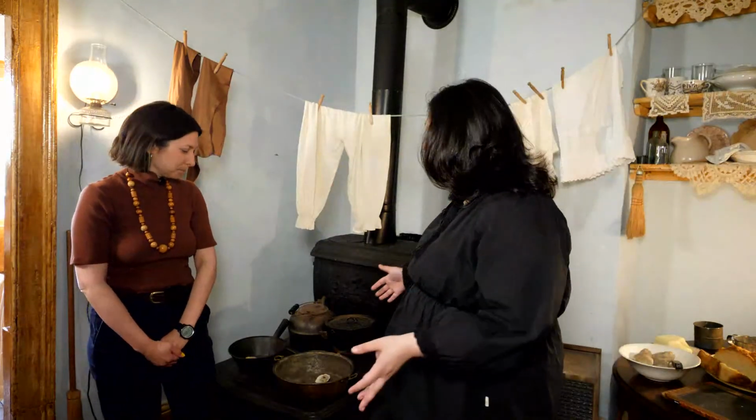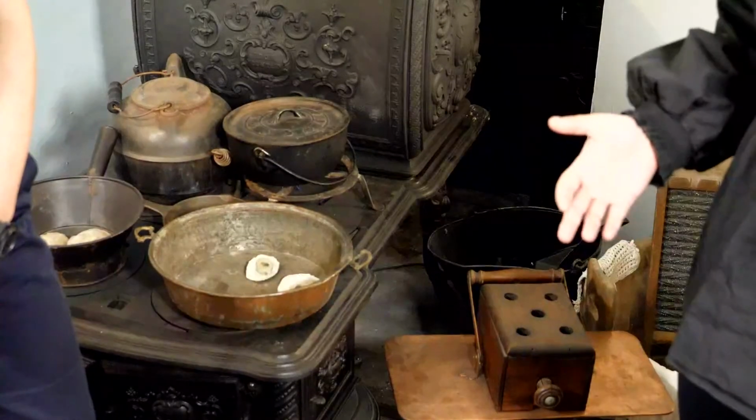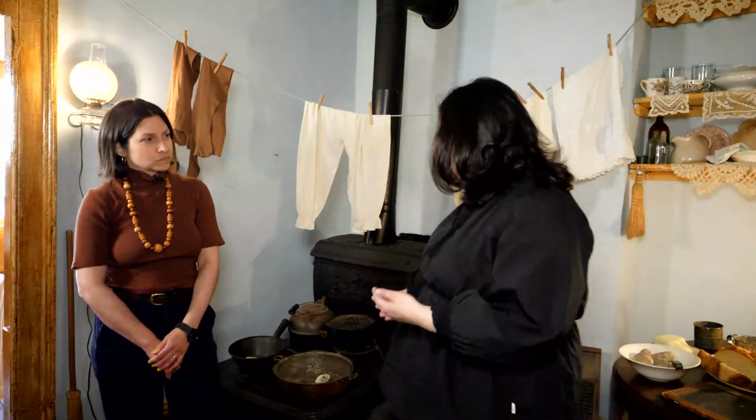Sure. I'm going to start with the food that's cooking away right now, which is, as Kat said earlier, these are New Yorkers. They've lived here for 30 years, if not more. And the most New York food at the time were these oysters. They were ubiquitous. They were cheap. And since there's no real refrigeration in this space and it's hot as an oven, they were going outside and getting fresh groceries every single day. That was part of running this home. They would be purchasing oysters off the street from different carts, either eating them fresh or bringing them in and poaching them in this beautiful oyster poacher that we have right here.